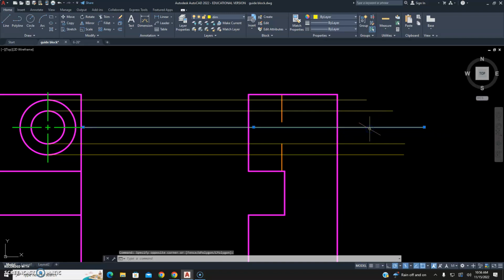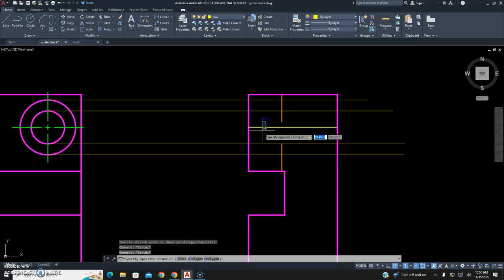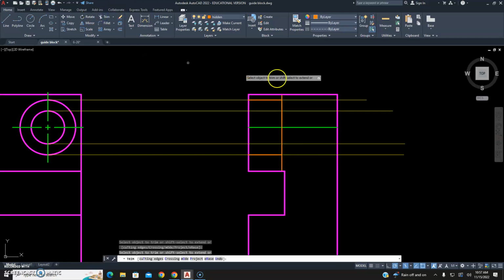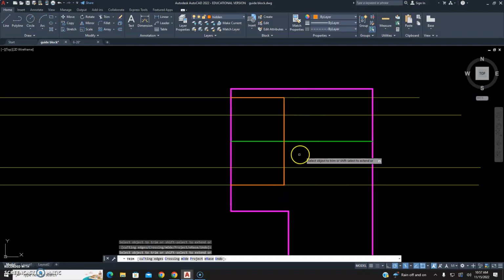Next, we're going to convert this edge, or our middle line here. We'll turn that into a center line, so I'm just going to shrink that down, and we'll convert that to center layer here, green. And now what I like to do for our remaining hidden lines is we're just going to draw in kind of a mushroom shape. So we'll bring this across, all the way over and up. Now we have some extra hidden line here, so we've got to trim that off. So we'll hit trim, enter, just trim this little piece here, and then that piece there.